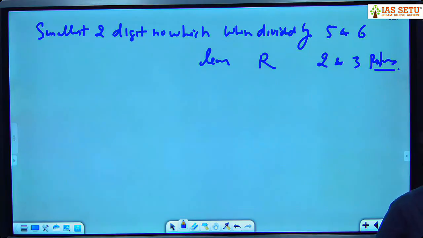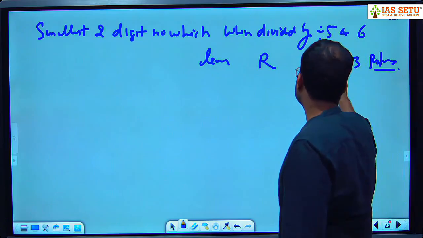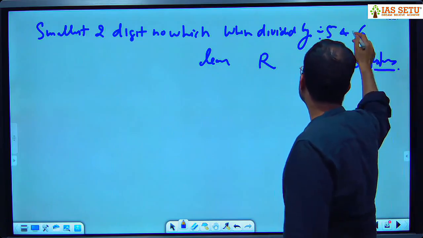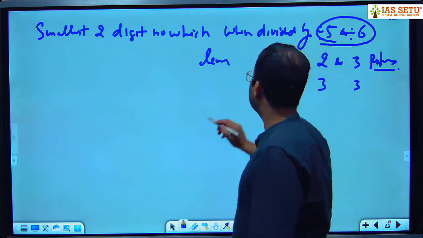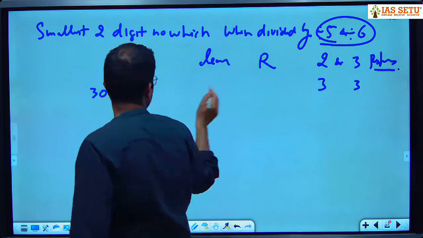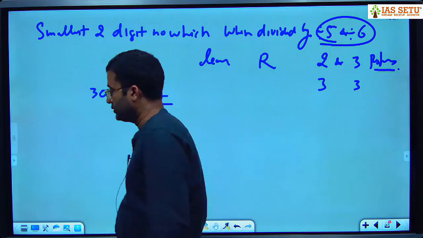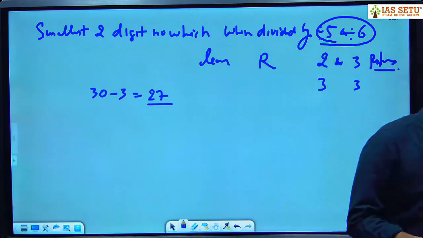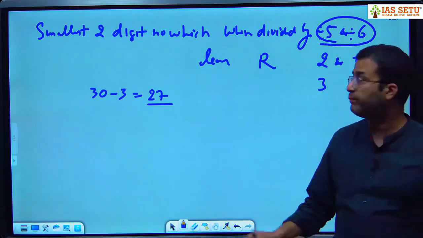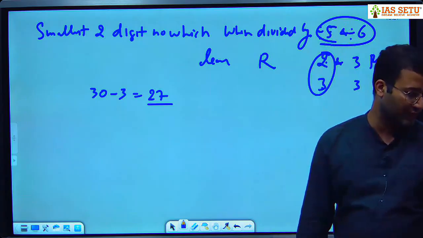All of you 27. So what you have to do? Positive remainders are different. So if you divide by 5, remainder 2, so negative remainder 3. 2 plus 3, 5. If it is 3 divided by 6, remainder 3, so negative remainder 3. Then what is the LCM of 5 and 6? 30. And what is negative remainder 3? So 30 minus 3, 27 is your answer. You have to use negative remainder, so LCM minus R. You have to find what is the negative remainder here. वो कैसे निकलेगा? पॉजिटिव एंड नेगेटिव रिमाइंडर आर कॉम्प्लीमेंट्री, देयर टोटल ऑलवेज इक्वल टू डिवाइजर.